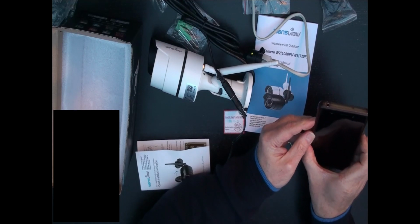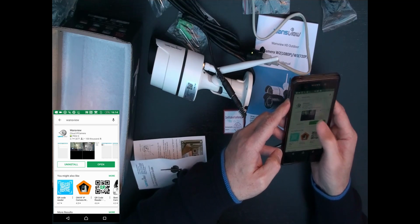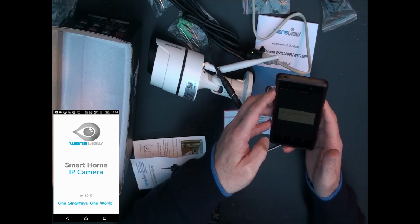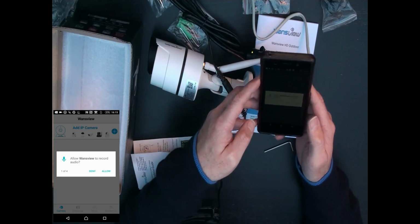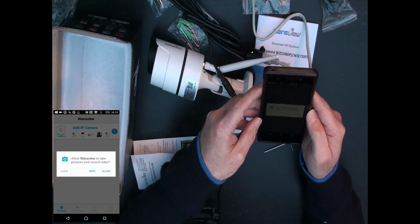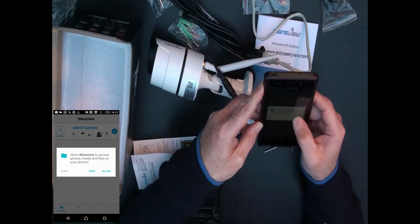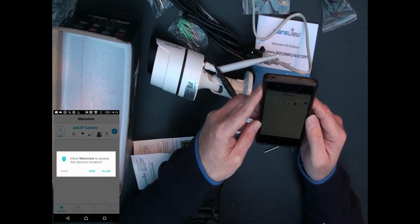Next I'm going to go back into the phone. Okay, the Wansview app has installed, so I'm going to click on open. Wansview smart home IP camera. Right, it's obviously just settling into itself. So it's asking me for a few permissions. Allow Wansview to record audio, I shall allow. Step 2 of 4, allow Wansview to take pictures and record video, I will allow. Step 3, allow Wansview to access photos, media and files on your device, which I'll allow. And finally, allow Wansview to access this device's location, which I will also allow.